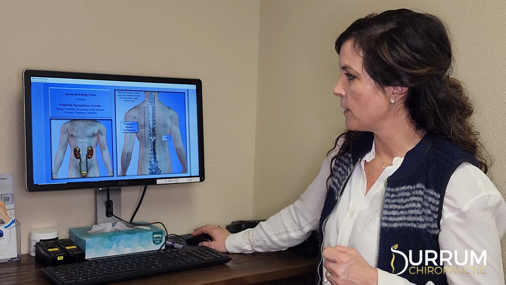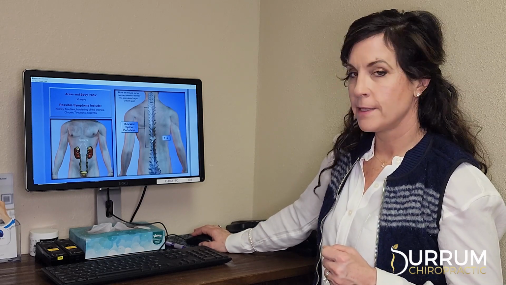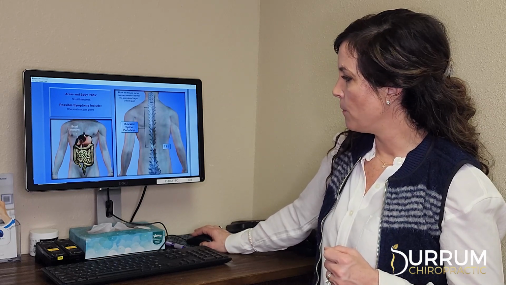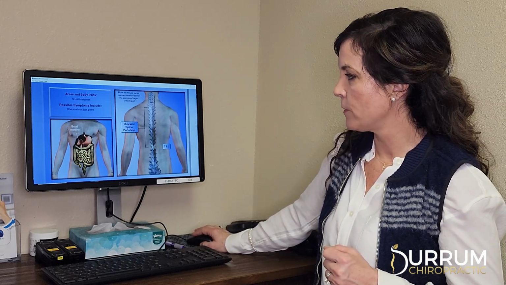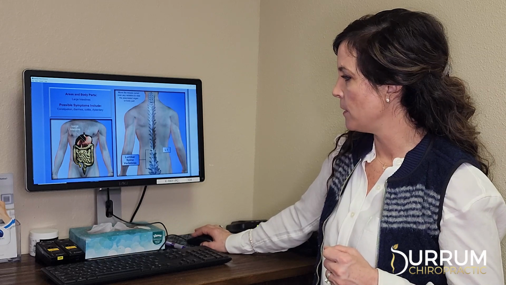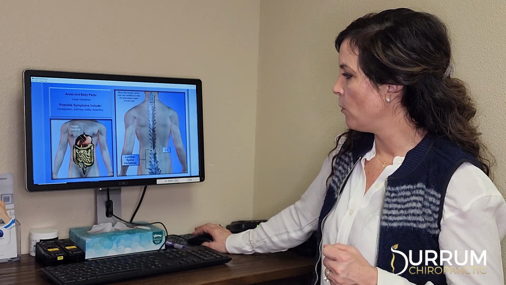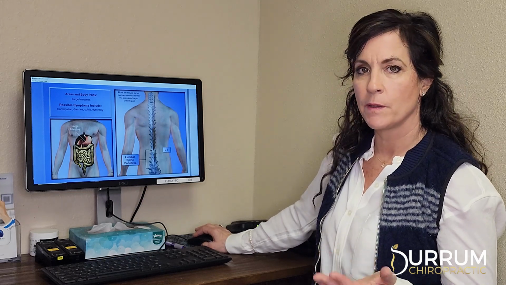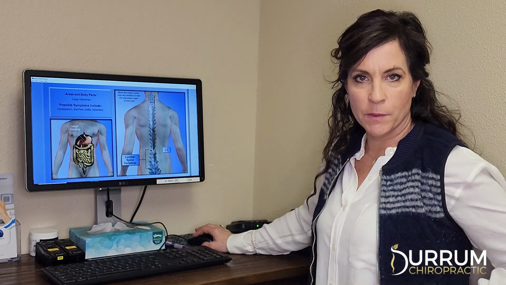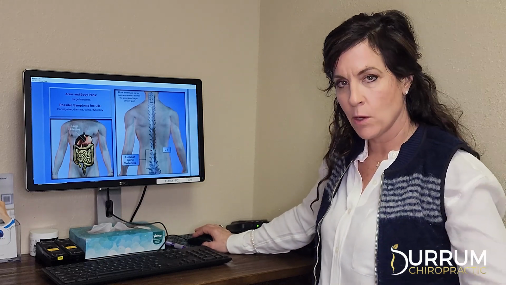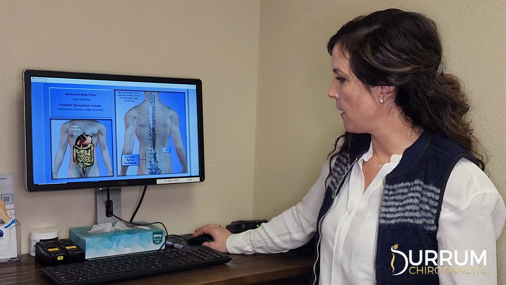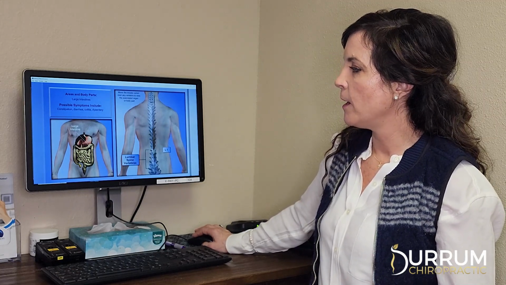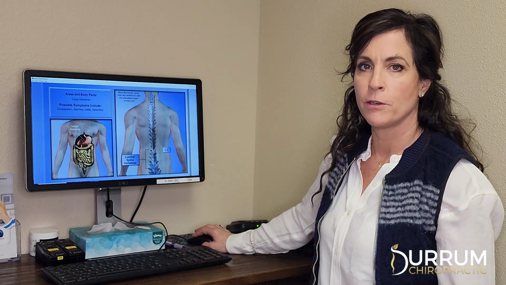T10, here are the nerves to the kidneys. Chronic fatigue, again, nephritis. T11, the ureters. T12 are the nerves to the small intestine, large intestine, right there at T12, L1. This can show up in our patients come in experiencing low back pain, sometimes even pain radiating down the legs or across to the front side of that leg with the femoral nerve. But it can show up in the body with problems such as constipation or diarrhea.